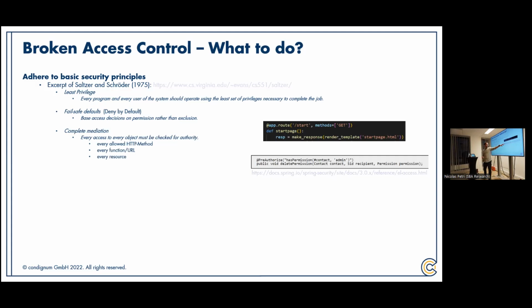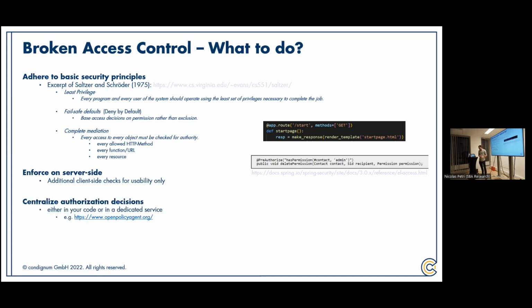annotations, for example, which allow you to check, okay, does the user who calls this function have admin permissions for the contact object which is processed here? There are a lot of different frameworks and possibilities to really check authorization in a fine-grained way. Always do it on the server side. As we said before, security checks on the client side are not useless, because they can be good for usability. So your user gets faster feedback maybe or something like that. For this, it's good, but it has no security impact, because an attacker can just disable it.